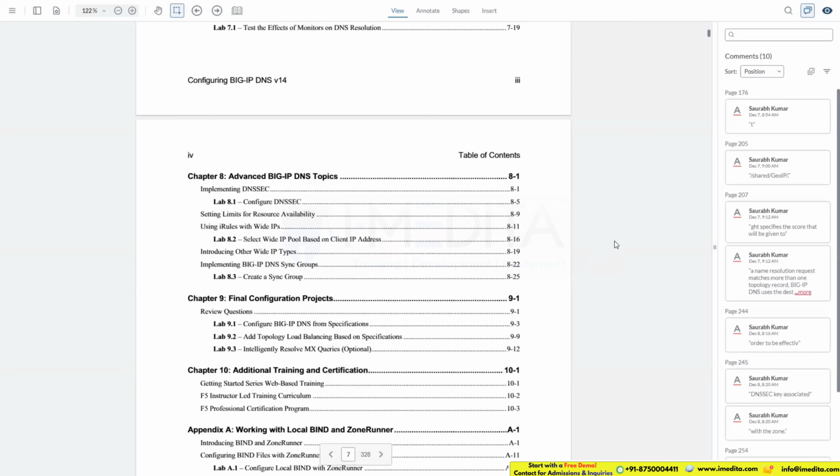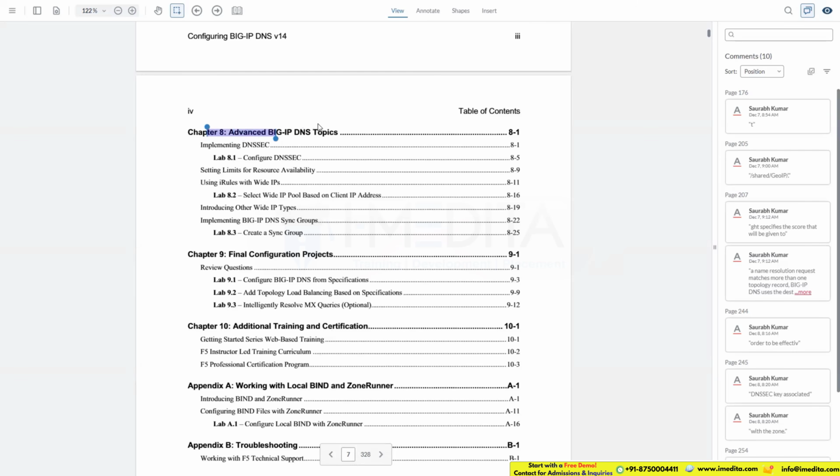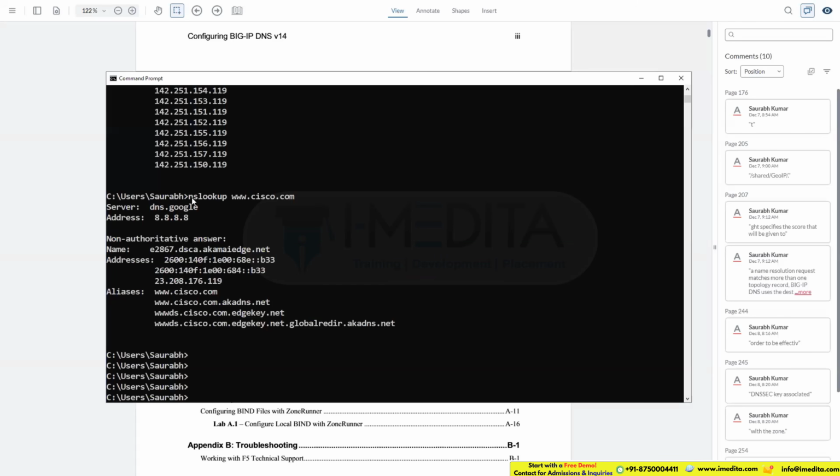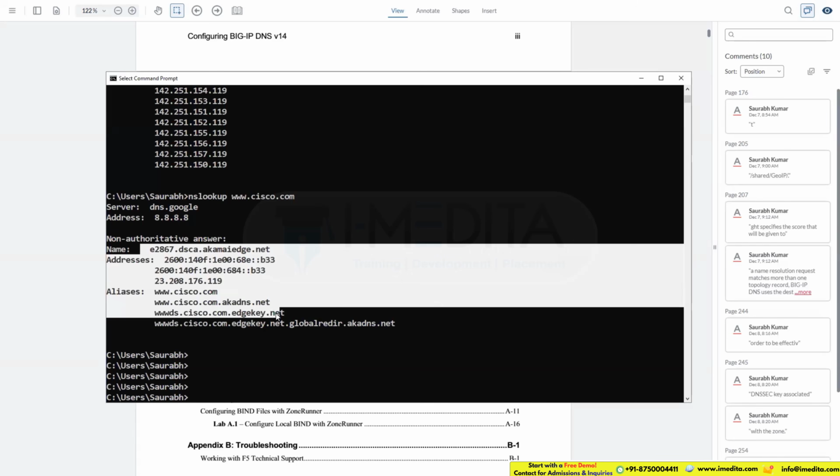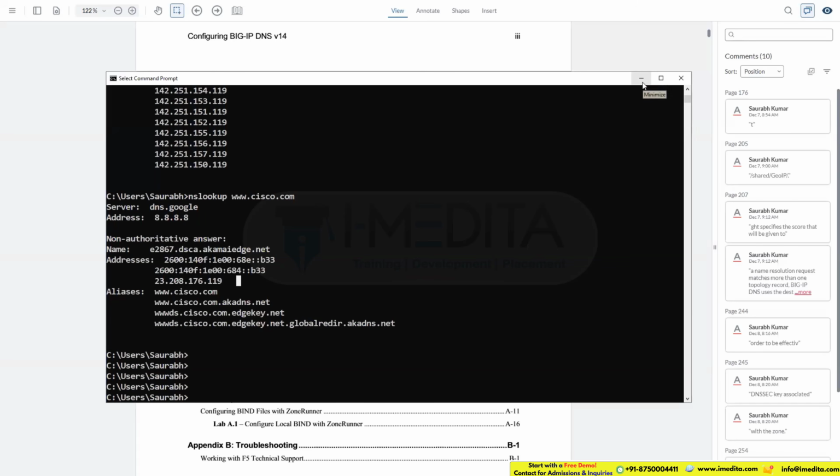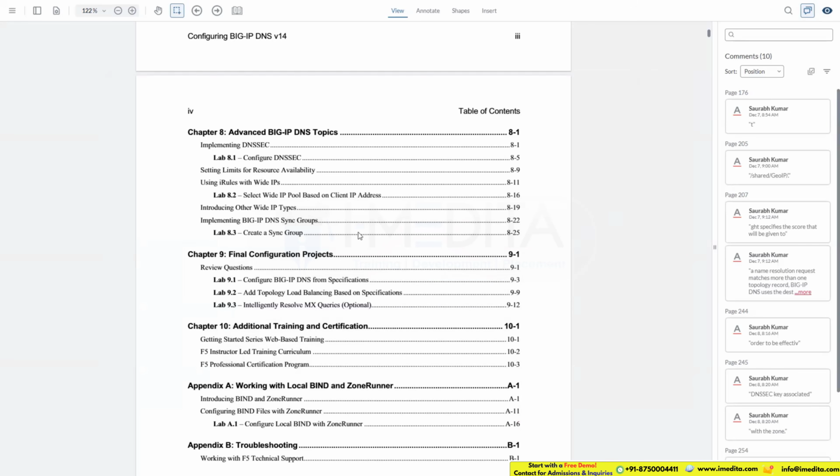And we have got the last chapter, chapter 8, that is to implement DNS security. Like how do you ensure that the DNS response is coming from the legitimate DNS server? For example, if I am performing the DNS resolution, how can I validate that yes, this response came from a legitimate server? So that is very important to implement the DNS security. Sometimes, not everywhere, but sometimes we implement that DNS security.